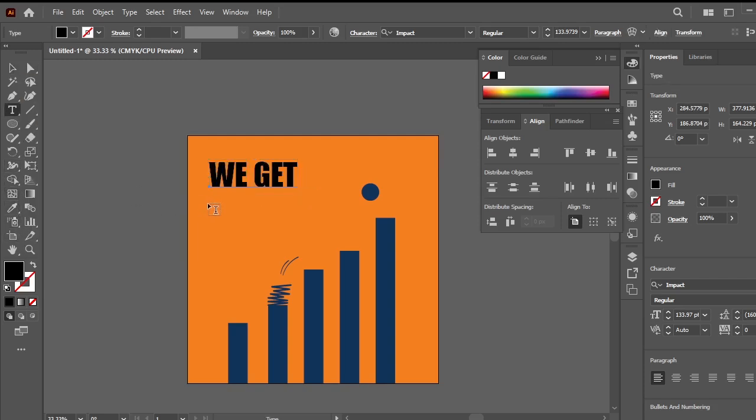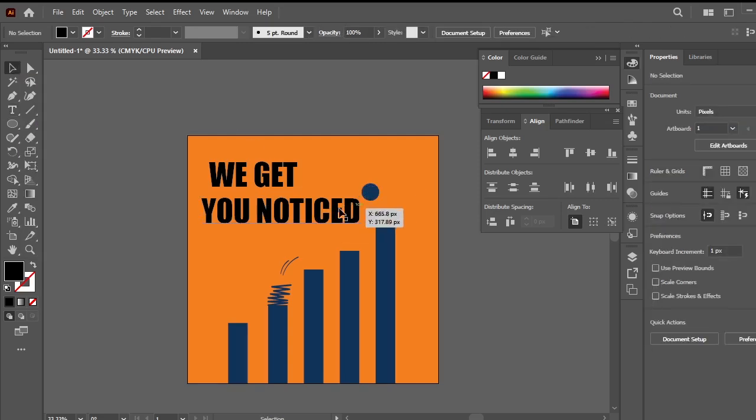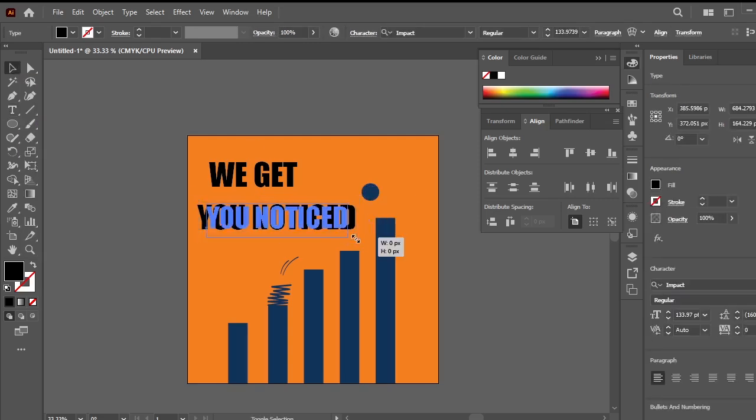Then again click here with the help of the Type tool and type the next word right here. Select this and with the help of the eyedropper tool, click on "we get", so that both of these get the same font and size. Now adjust the scale of the font and their position. Let's scale them down.